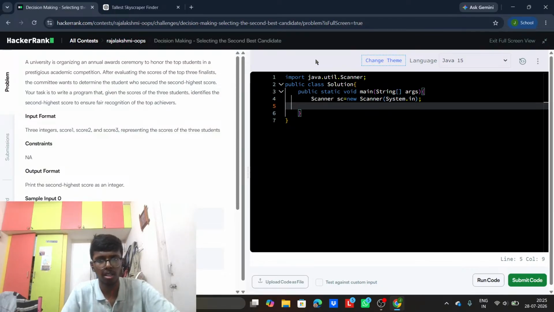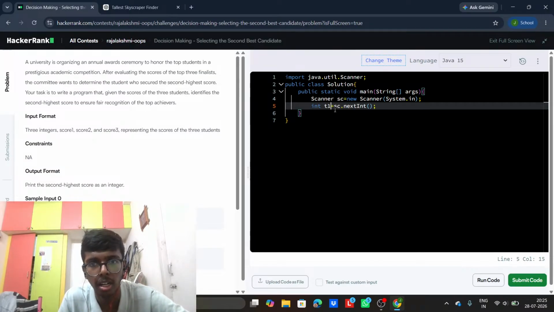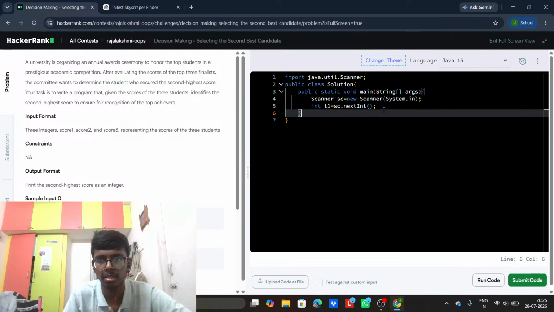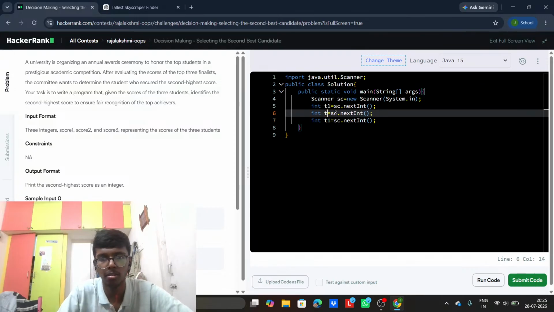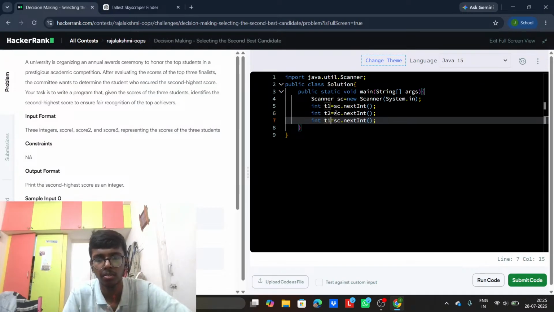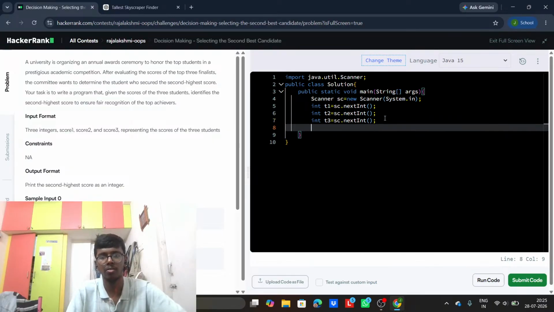And now we have to get the input, which I think I would have already copied. Yeah, so now I have to just change it to T2 and T3.